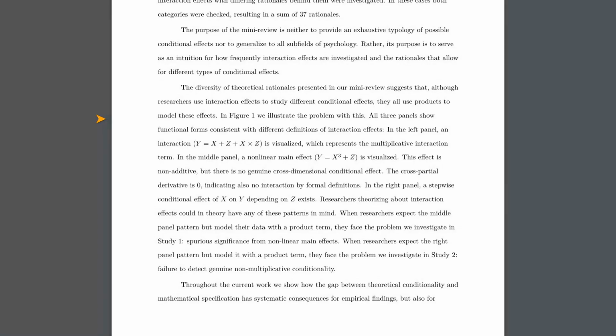The issue is, scientists often assume the first one. The product term interaction is the only way to look at these complex relationships. This paper says that assumption is causing major problems. To see how big of a deal this is, the researchers did a quick look at some recent psychology papers. They found that a huge number of studies, like 77.2%, were looking for interaction effects. But here is the kicker: none of them explained why their interaction had to be a simple multiplication. Most just used that product term.